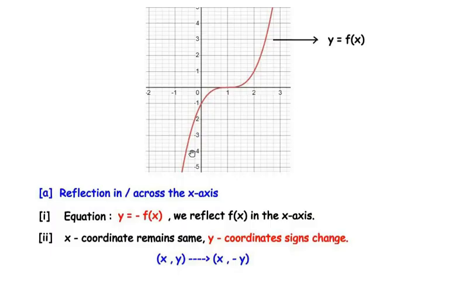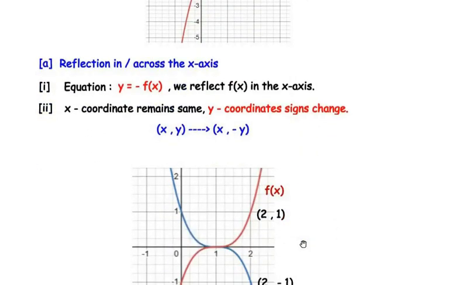That is, we reflect the parent function in the x-axis, which means that all the points which are above the x-axis will be reflected downwards, and all the points which are below the x-axis will be reflected upwards. So the reflection or the mirroring happens in the x-axis. Here the x coordinates will remain the same as the parent function, but all the y coordinate signs are going to change. So if the coordinate is of the form x comma y, the x coordinate stays the same, but the sign of y is going to change, that is positive y becomes negative y, and if it was negative y, it is going to be positive y.